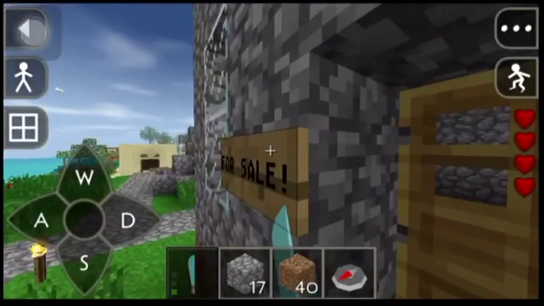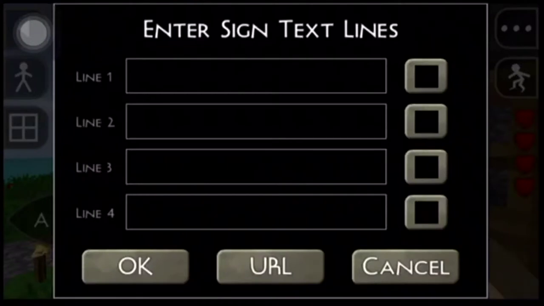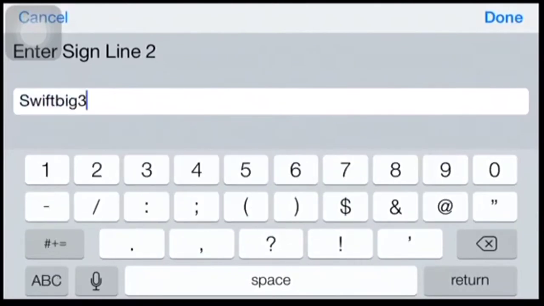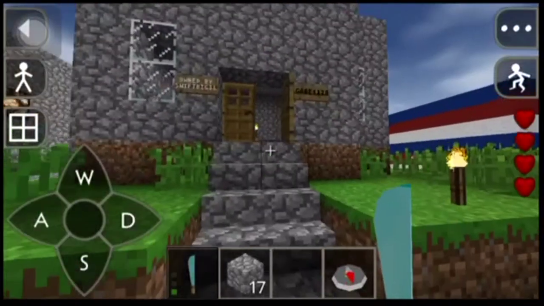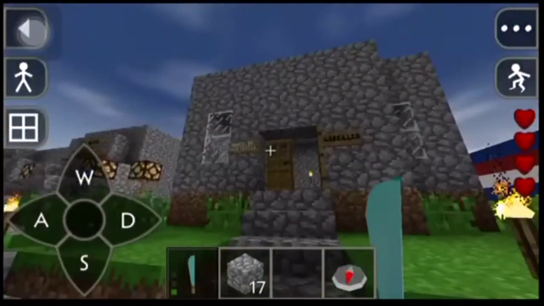So I'm going to take the for sale sign down. And we're going to make sure that people know. Owned by Swift Big 31. There we go. Let's make that white. So this one is mine now. Okay, y'all all see it. I got the sign up there. Gabe, let me know how much it's going to cost me. I want to do some fixing up here. And this is going to be the food store.